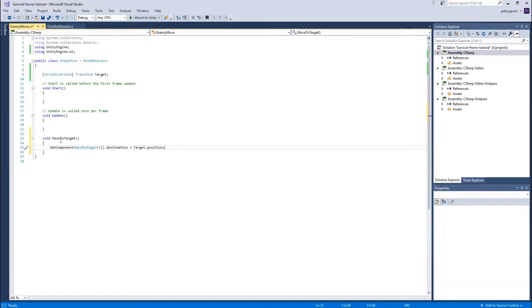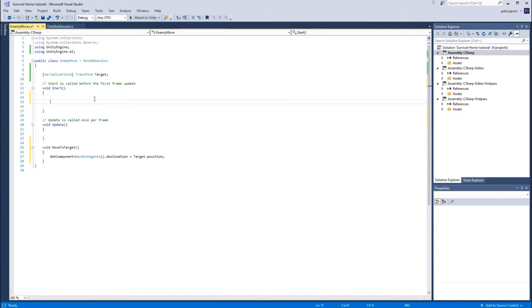Now we've created our own custom function, but to get that to work we need to call that function, which we will do in the void start. So when the game starts, or when this character starts, you will then call this function and move to the cube. So to do this, we're just simply going to type MoveToTarget, open and close brackets, and then semicolon. What that's saying is just basically run that function. Okay, and that's it. That's all we need to do. And that will actually move our character to the cube.